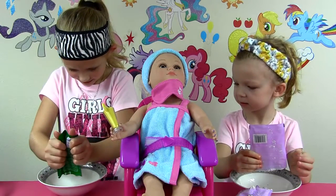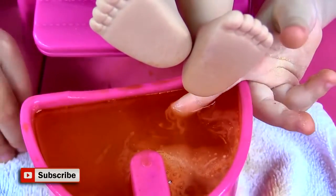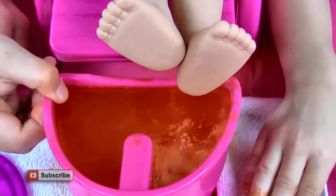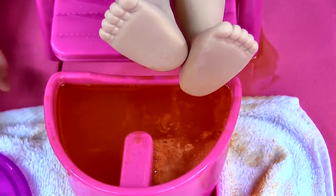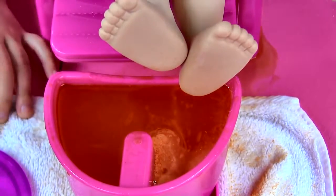There you go. That's your little prize for being our customer. The water is really cool. Do you guys hear that? Yeah, that's some of the thunder. Wow, it looks like a really cool orange, and it smells like oranges too. Oh my gosh, so probably her feet will smell like oranges. I like oranges.